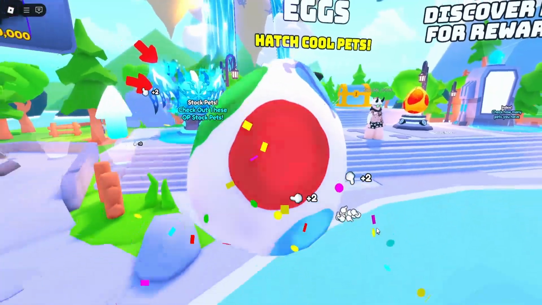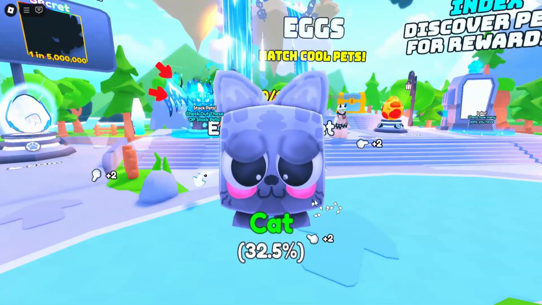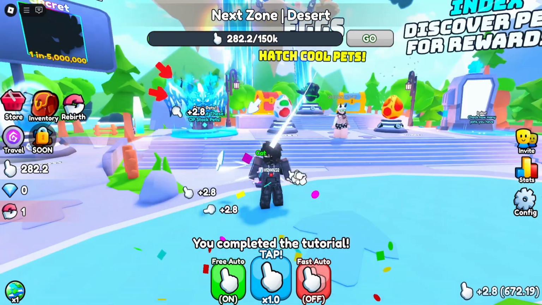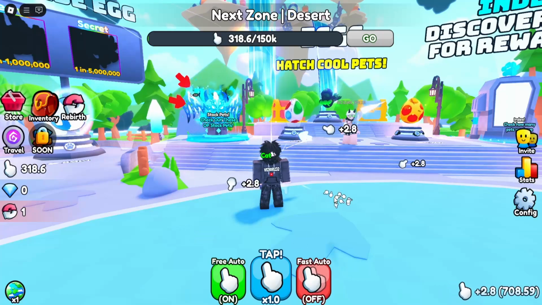So let's go ahead and press E. Here we go. Nice little animation, pretty cool. Definitely like that little animation there. And let's go ahead and go to inventory and equip best, and there we go. So now we have a cat here, and we are done with the tutorial.